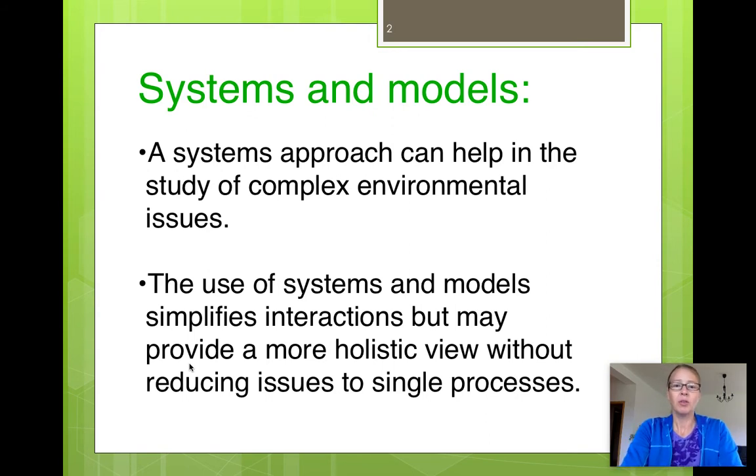The use of systems and models is simplifying interactions, but you're trying to do it in a way that gives you a holistic view. You're not just looking at one piece of the system, you're looking at multiple pieces altogether to understand it more completely, because one piece of a bicycle doesn't explain how a bicycle works. But if you look at the entirety of a bicycle, the wheels and the handlebars and the brakes, then you get a better idea about its functioning.